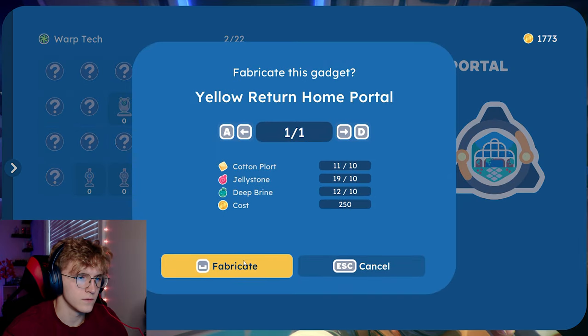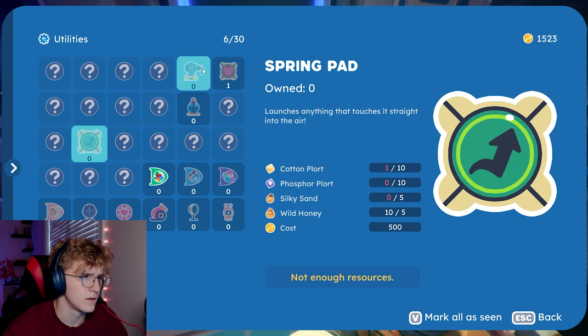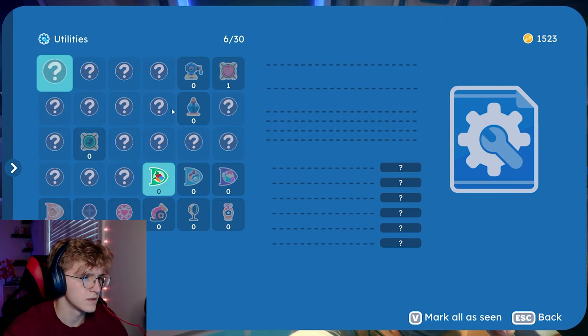Alright. So now we can make the yellow return home portal. Perfect. As well as the veggie flag, which is exactly what we wanted to make. Hydro return portal? No, we don't give a crap. Decorations? We don't give a crap. Utilities? We do give a crap.